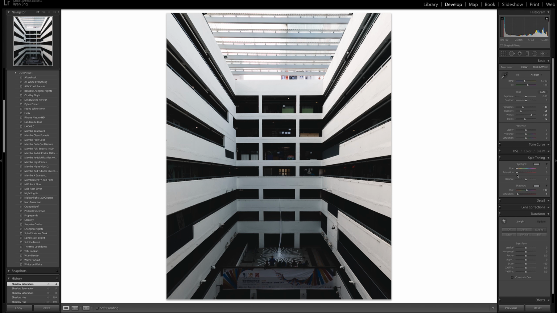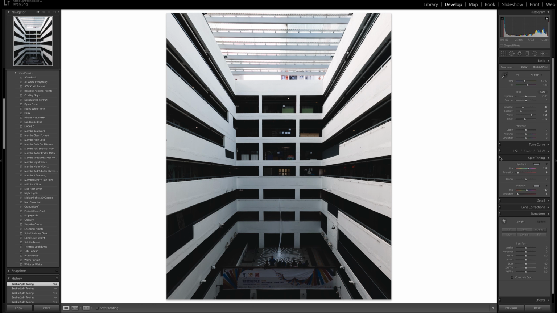And I do the same thing for my saturation. I bump it up to 10, and then I hold Alt, or I just move along the slider and try to find something that fits. I think maybe around here will be good, and then I'll bring it back to 0 again and manually add it in. And turning on the before and after helps as well, because sometimes when you get too deep in your editing, you lose focus on how you want your image to be. Checking the before and after gives you a better context of what you're actually doing.